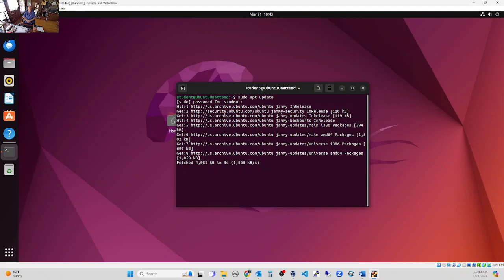And what this does is it doesn't actually install new software, but it updates its little catalog of what's available and all that. What happens if you don't do this, all of a sudden you get some weird messages that you have no idea what it is.